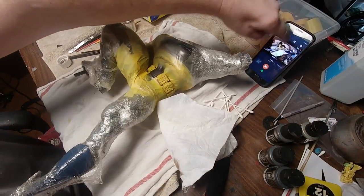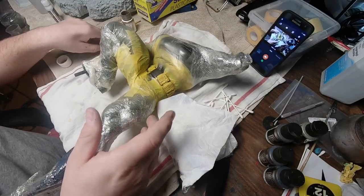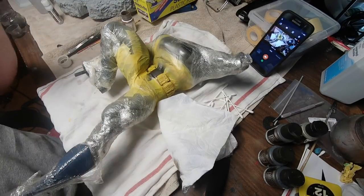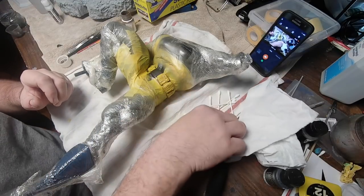You can see me recording on my phone right here. I'm watching myself. That's the nice thing about this, sorry about all the background noise. My kids are watching movies and stuff, and it's very loud in the house, but it's okay.